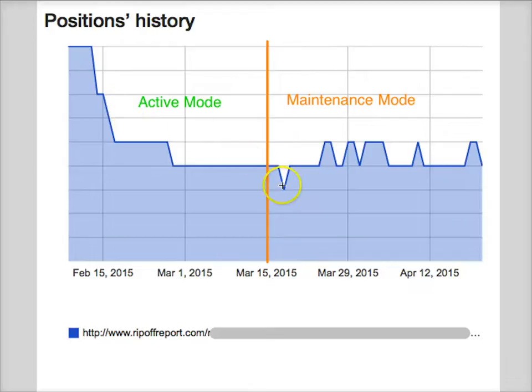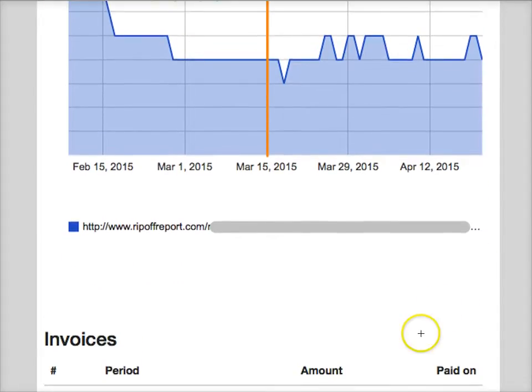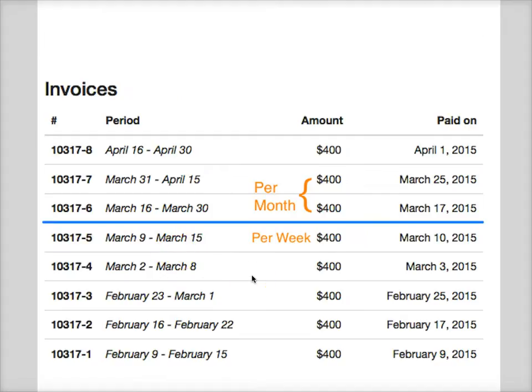So if we had continued that trajectory down, somewhere in the last part of April we would have hopefully had it off page 1. Now, from the billing perspective, the way the billing works is this case was pretty expensive because the result, the Ripoff Report, was so high. We had so much work to do. It was $400 a week, which is a lot of money for individuals, but for businesses that are losing a lot of clients because of the problem, it's the cost of doing business, and it can be a very good return on investment if you can clear out page 1.